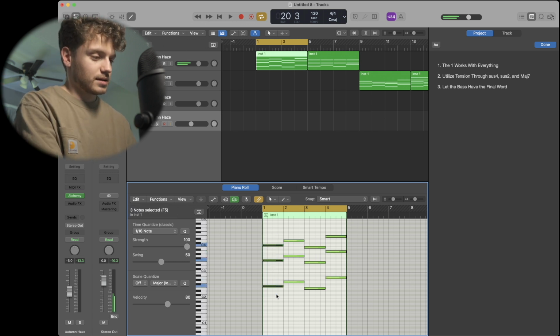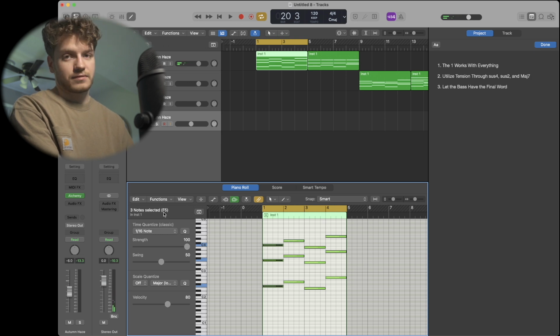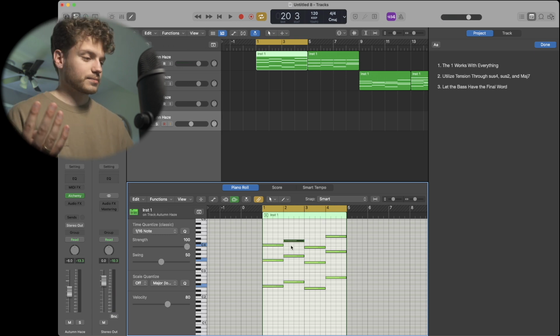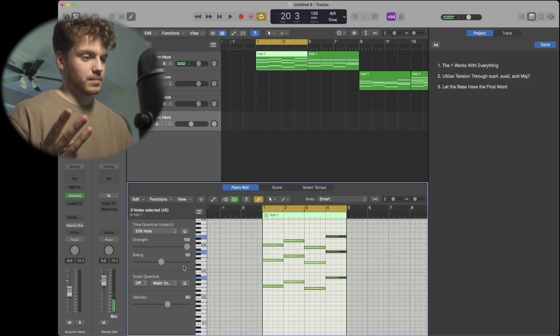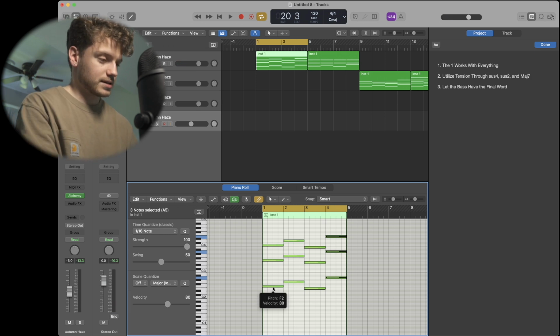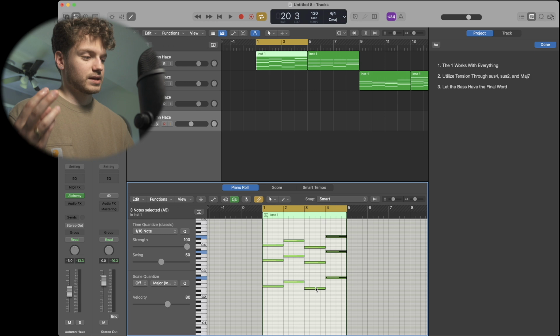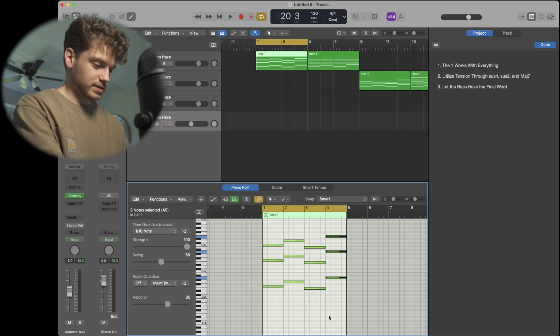Right here we have an F 5th, which is a 4, then G 5th, which is the 5, then an E 5th, which is the 3, and then the A 5th, which is the 6. So our chord progression right now is 4, 5, 3, and then 6. Here's what it sounds like.